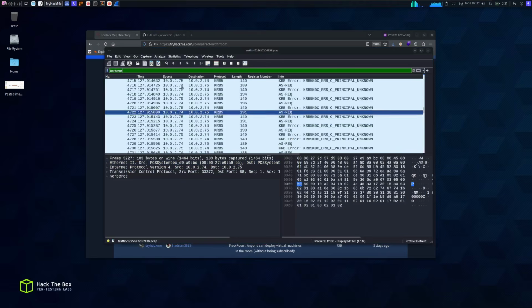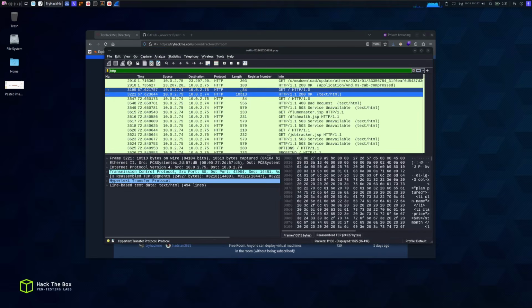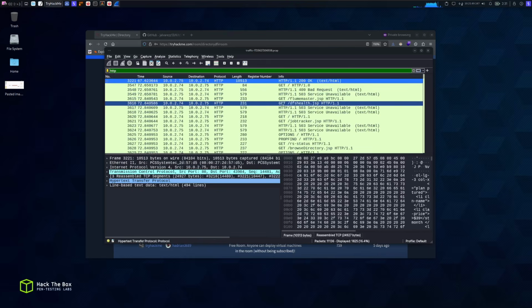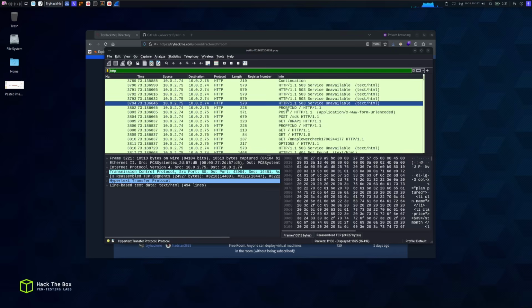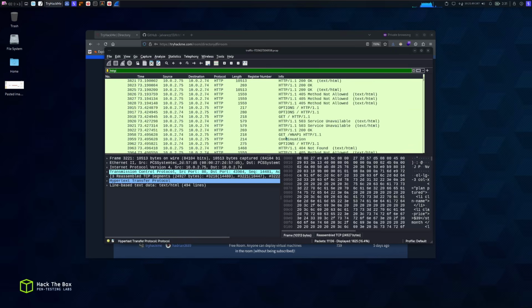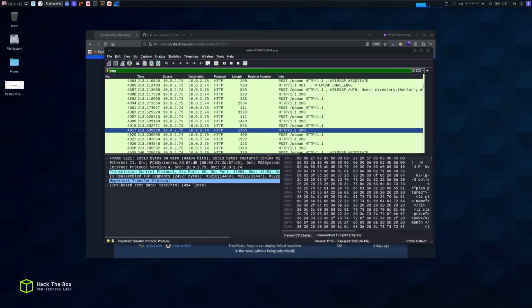Let's go back to our Wireshark and let's search for HTTP traffic. We saw there was HTTP traffic, and it's just making a GET request to some endpoints. And if we go down below, we see a POST request to this endpoint called WSMan, I think. There we go.